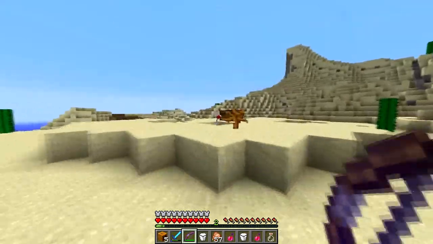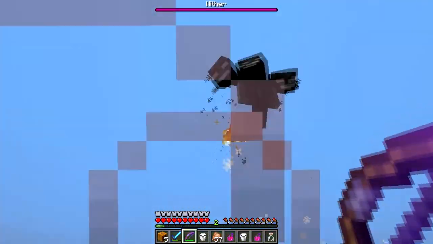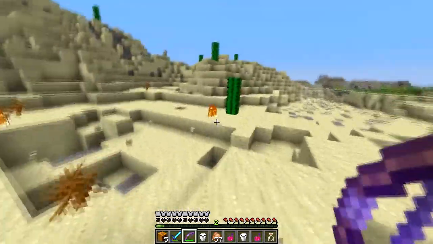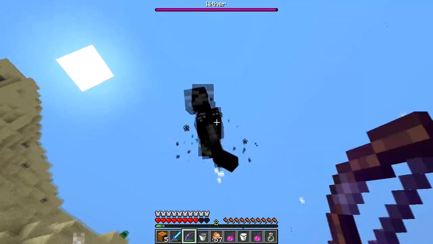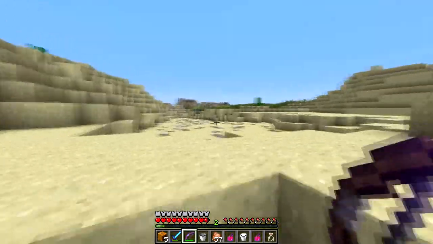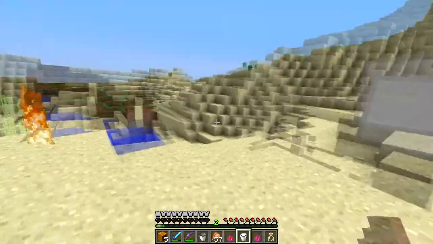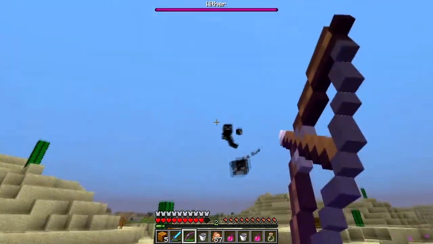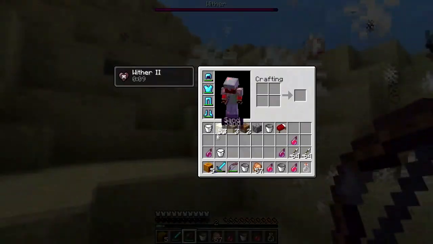Oh no, he broke the bed. Okay, that's not good. Alright, come on. Dang, I kept missing. Oh, I don't want him to blow up that chest either. Sugar. Fiddle farts. Come back. Come back. Crap.